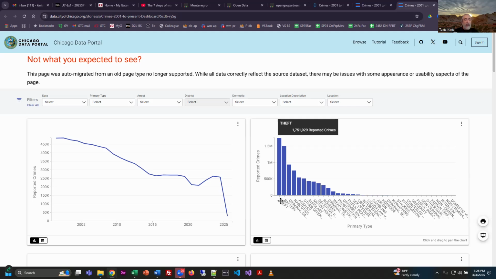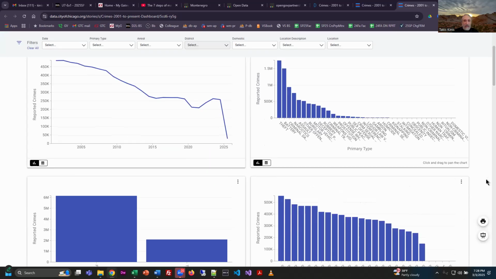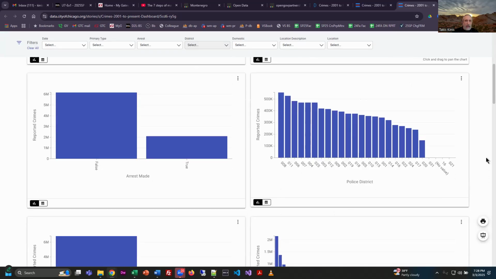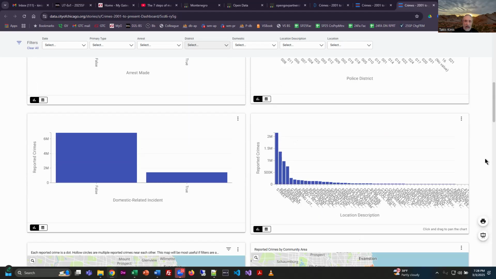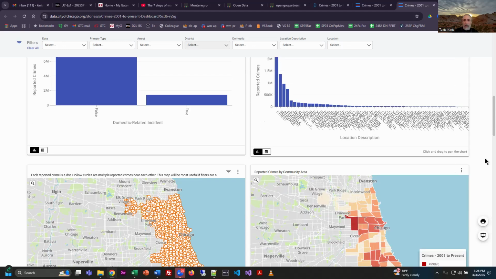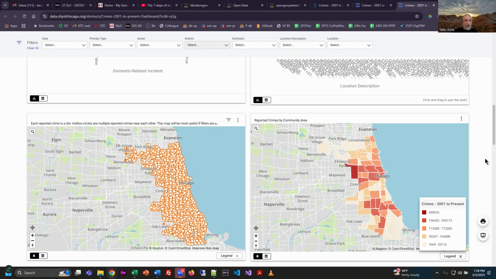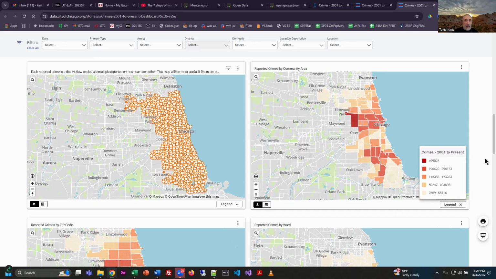Interesting, right? I mean, that's a conglomerated set of data. And as you start looking through here, you can start breaking it down in a lot of different ways. Now, these visuals and data sets are provided by the city of Chicago. We're now on their website, right? But all of this data that generates these visuals is in those files that you can download. So they're using that data set too to create these visuals.